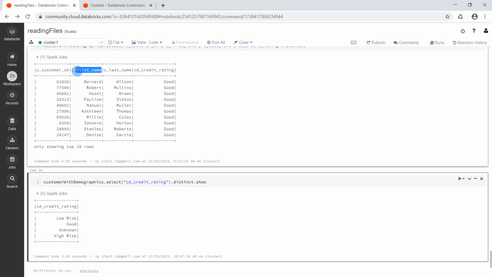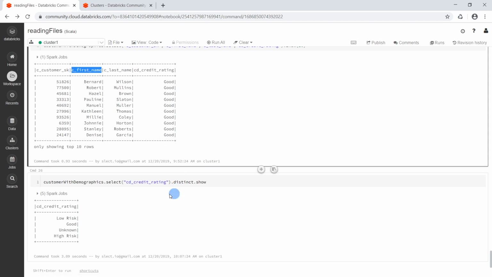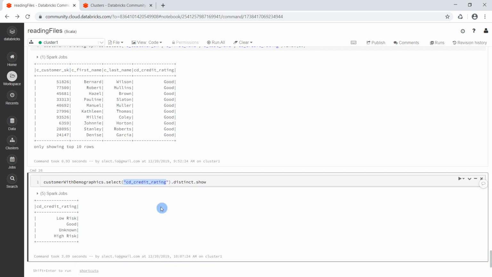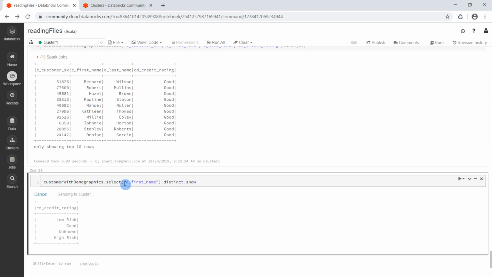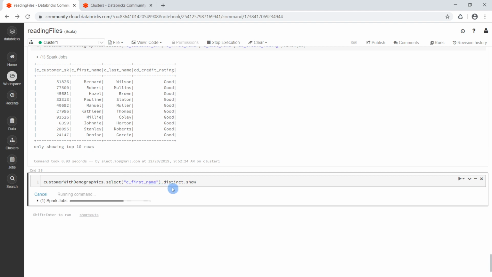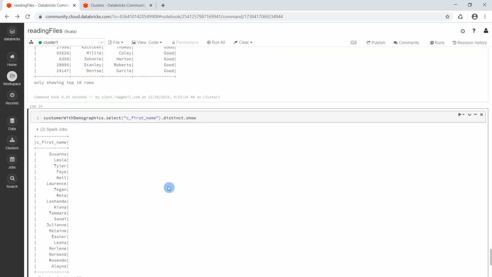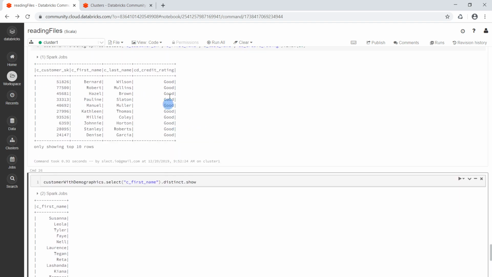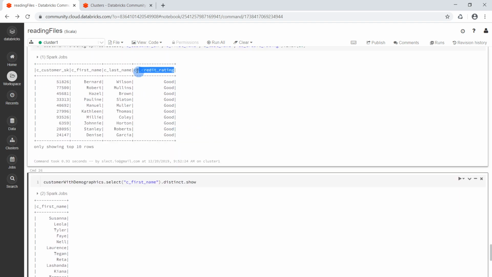For example, let's copy this value and put it there. And this will return us the first 20 unique first names available in our data frame. So what we are interested in now is the credit ratings. So let's go back to that.